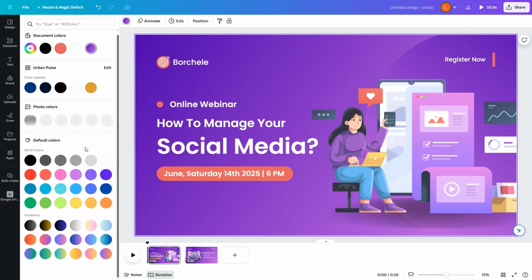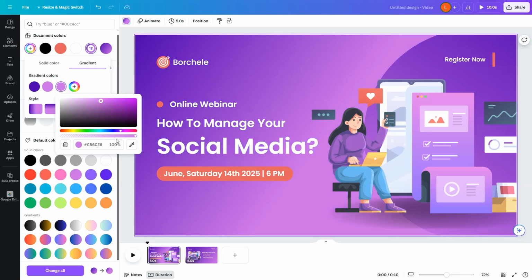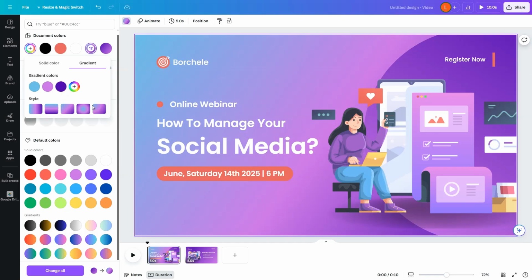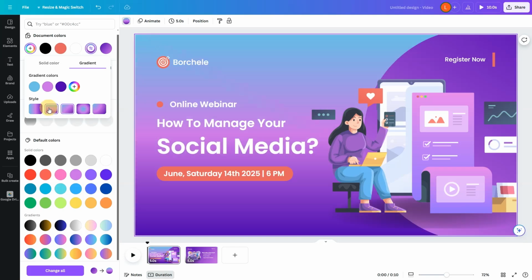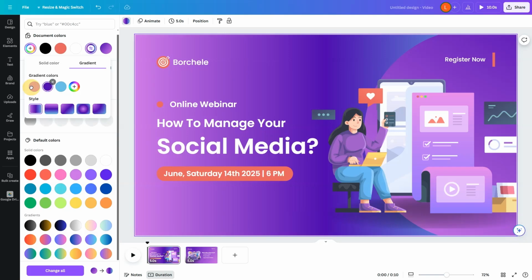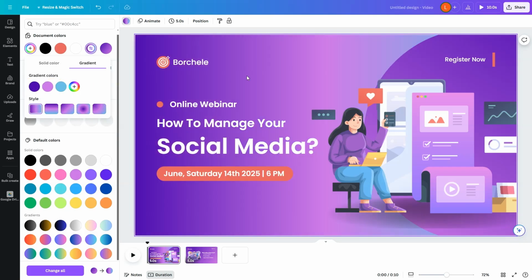and you would have a palette for all the colors available, and you can also make gradients for your design. To create a gradient, you can simply click on this, and there are different gradient colors you can choose from. You can drag and drop the gradient colors if you wish. So if we add a color here and say, let's put in a light blue color, then that gradient will be followed. You can also change the sequence of how the colors appear, like so. Now you can also change the way the gradient flows, like this, this, or this, or this. All right, once you're happy with that, you can simply go out of the screen, and there we go.